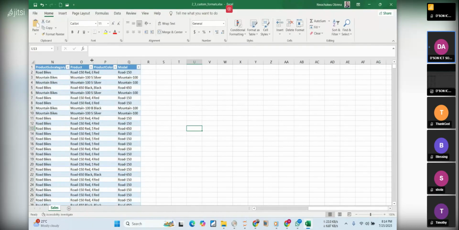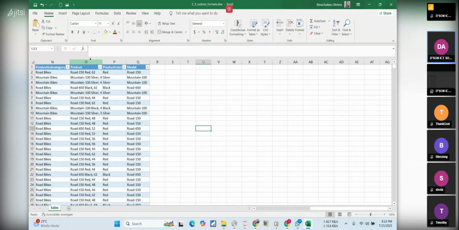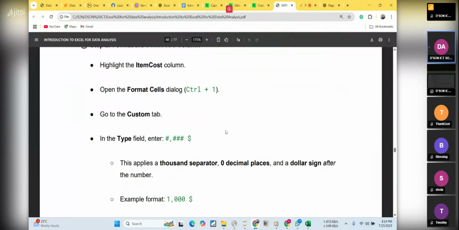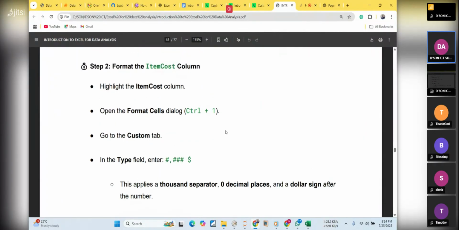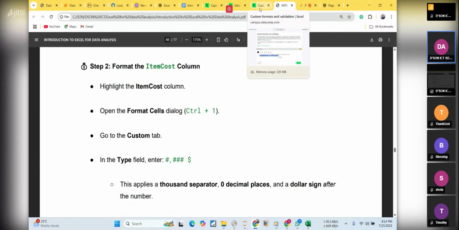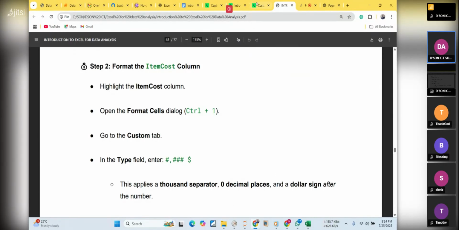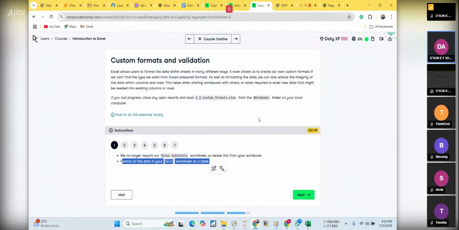Am I dealing with the correct file? 2-3 formats. Let me check.